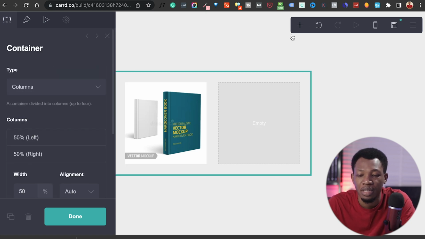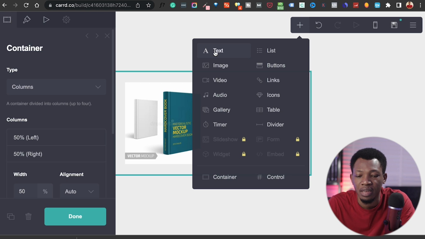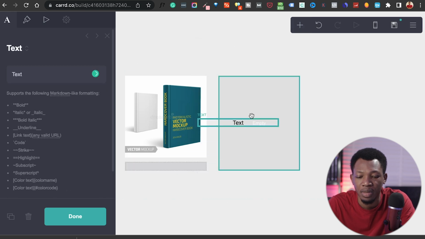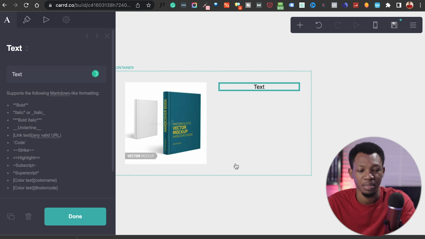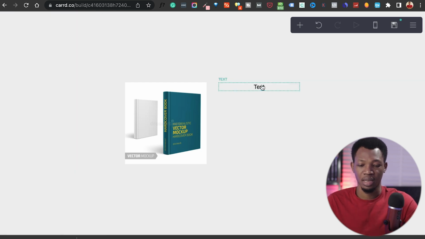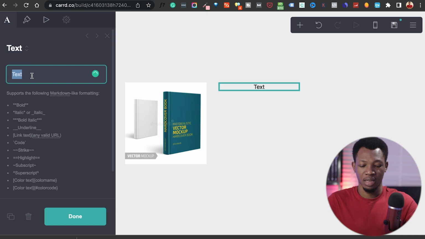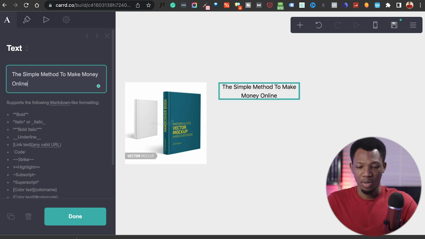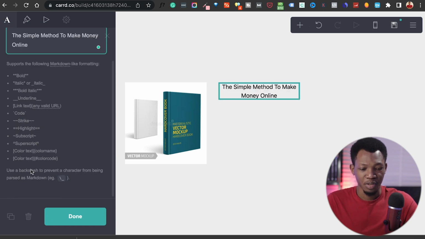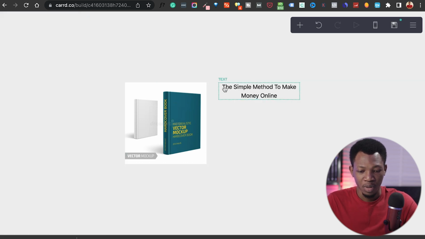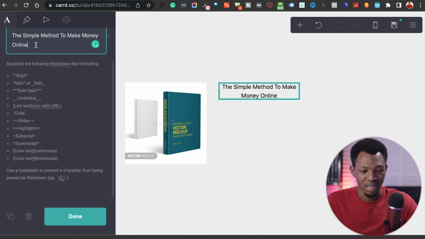And on this other space, I want to add some text, and I would say here I can say, this simple method to make money online, right? So I can add it, and you can see that there are several other markdowns that you can use for your formatting, in case you want to add some markdowns or change the styling.